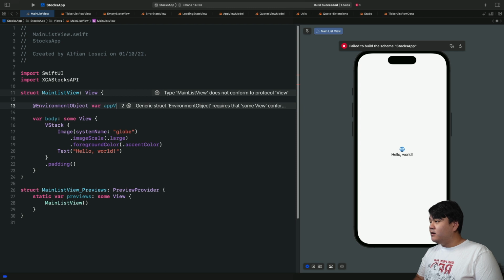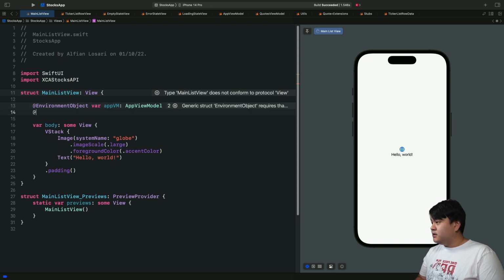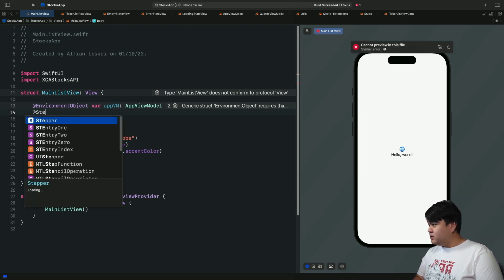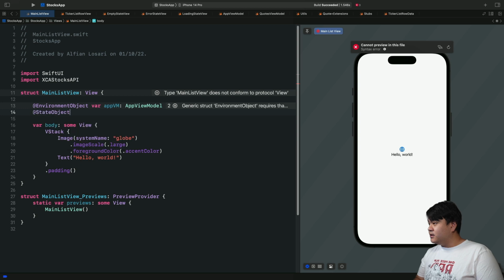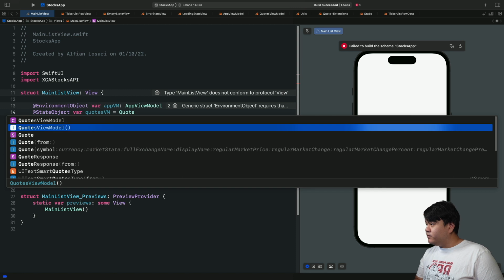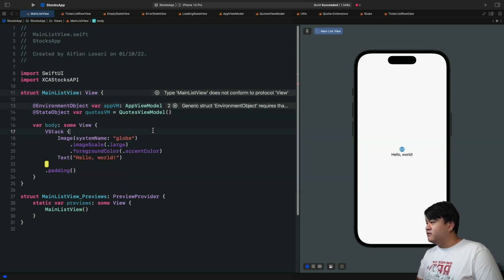Environment object var given a name of appVM. The type is AppViewModel. Okay. And the second one, we're going to declare a state object. So this view will own this observable object, MainListView. Give the name of quotesVM and assign it with QuotesViewModel initialization as the default value.